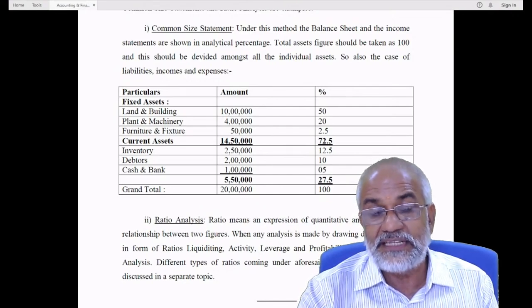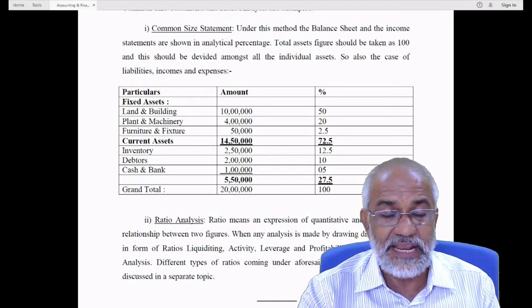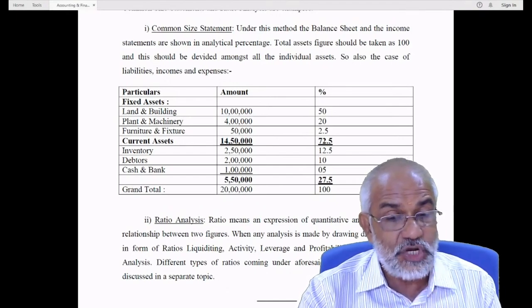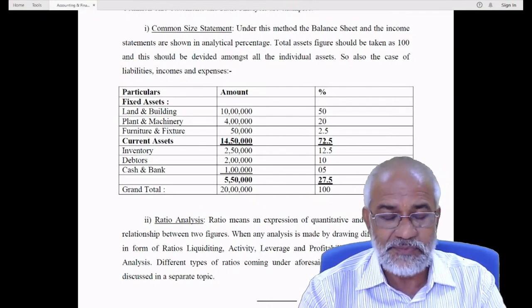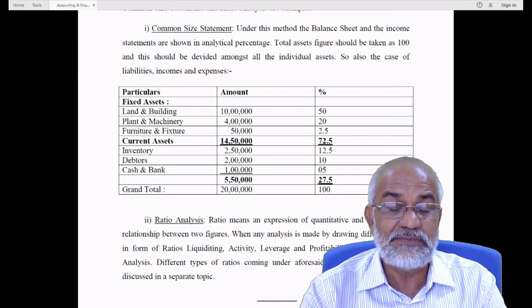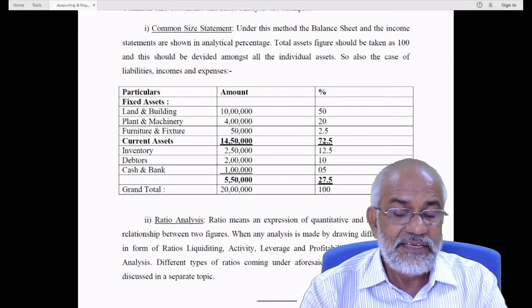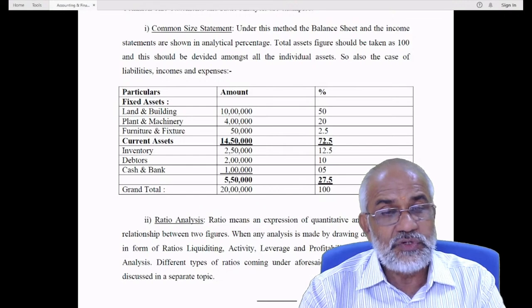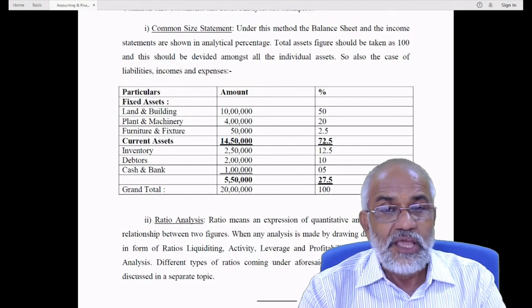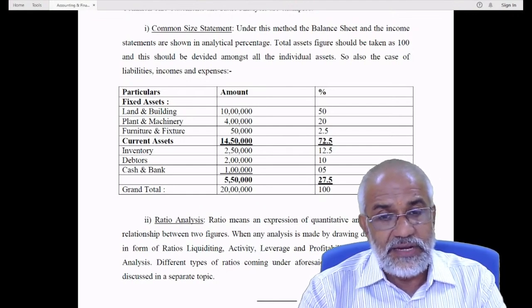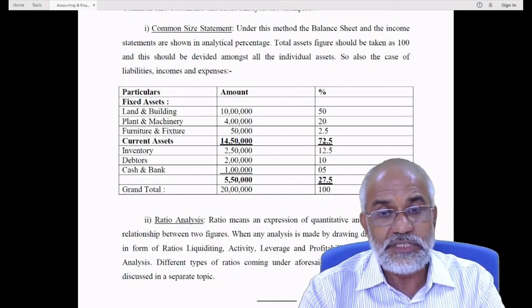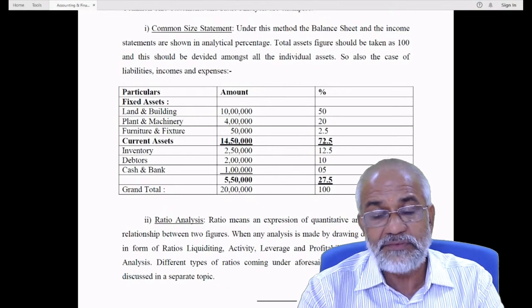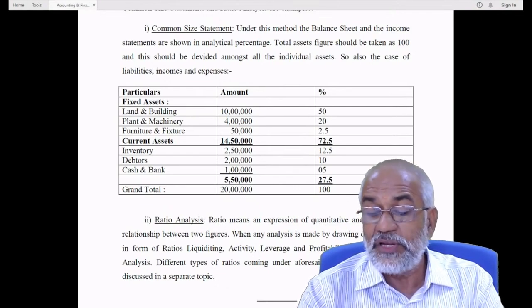ratios, we need to ascertain the short-term solvency of the organization. Short-term solvency means in the short run, that means within a year, what the financial position of the organization speaks about. In that case, the current ratio, the acid test ratio, the absolute liquid ratio, and the cash ratio are all to be considered. But all these things we will discuss in our next session in detail using the equations: how they are to be computed, what the result would be, and what the ideal parameter would be for each category of ratios. This is about liquidity.